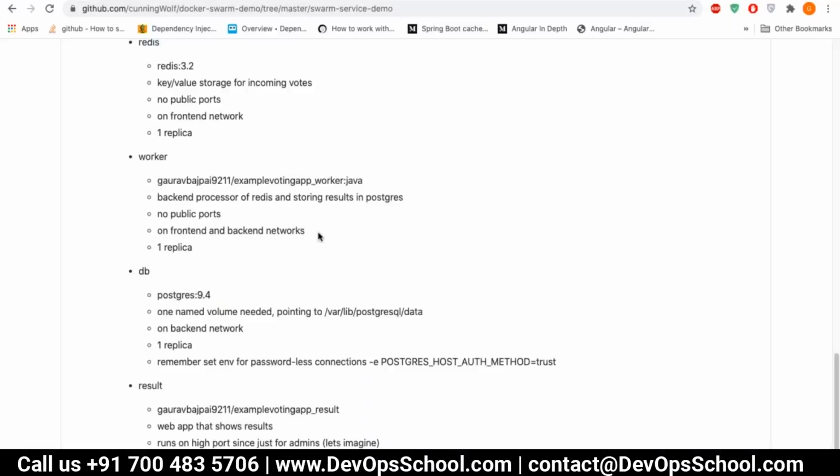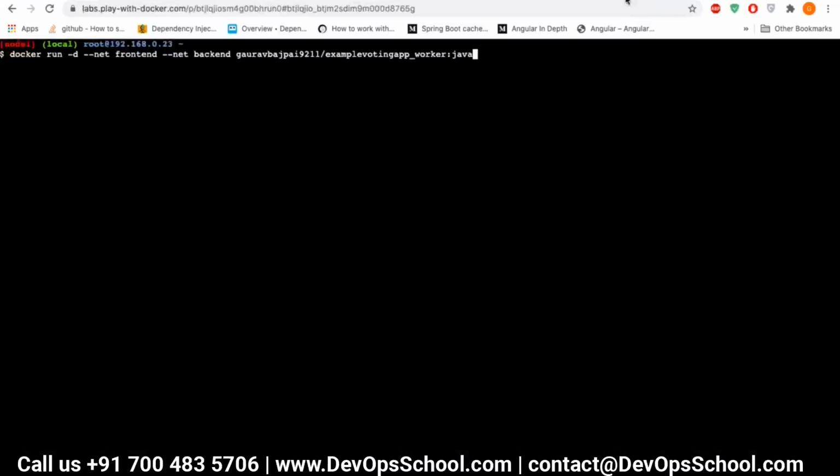So remember when we talked about bridge network, there will be two virtual cards. One will go inside the container and the other one will go inside the host machine, right? Or rather, let's say a bridge which Docker is creating for us. So what we did is we read it and directly implemented it. I'm using docker run -d, which is the detached mode, and I'm passing --net for front end and --net for back end, and then my image name. So it's pretty simple, right? I'm not doing anything fancy here.